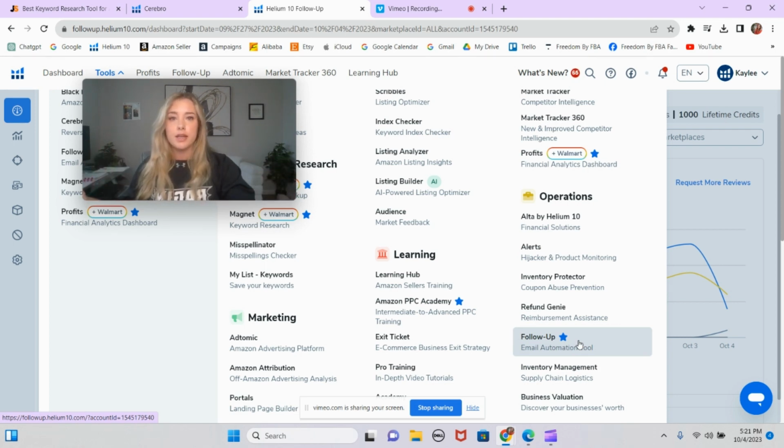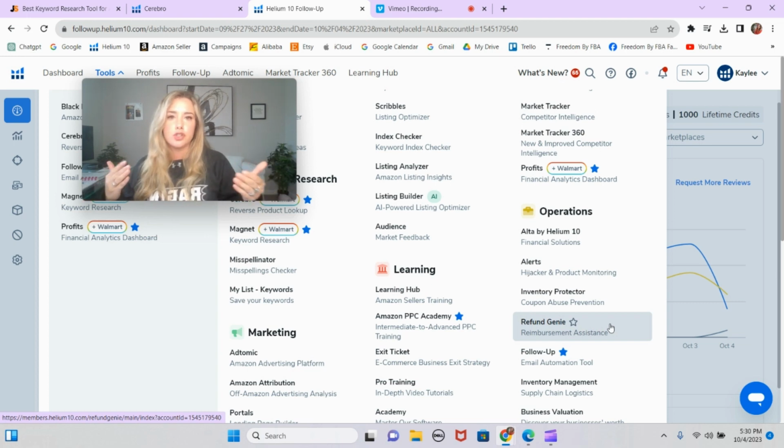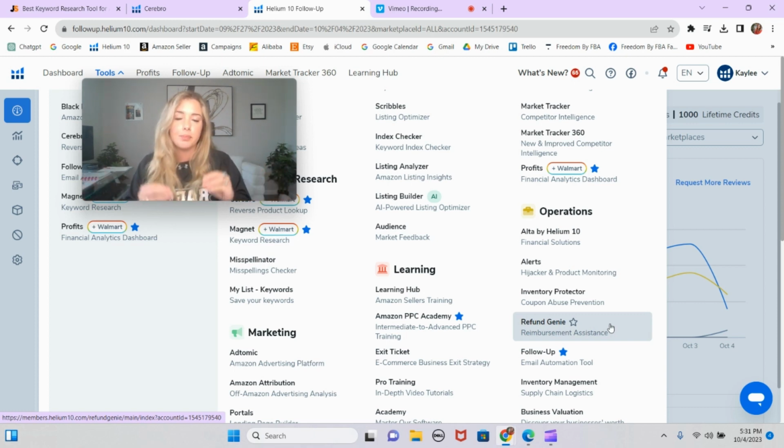There's no comparison. Jungle Scout does not have any tool to track if Amazon owes you money. And this happens pretty often. This can happen for lost and damaged inventory, returns you didn't get a refund for, all of that fun stuff. So within this tool, they will create a whole entire template for you to send to Amazon with all this data, so you can actually get the money that Amazon owes you.